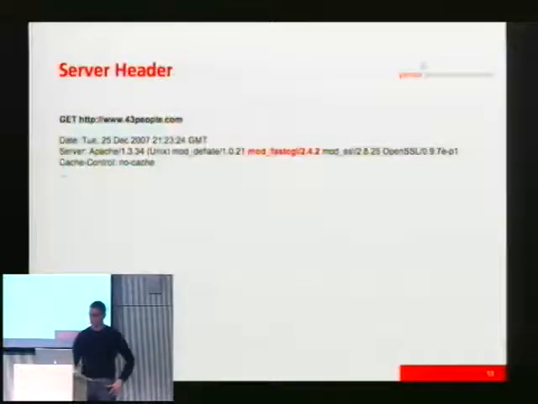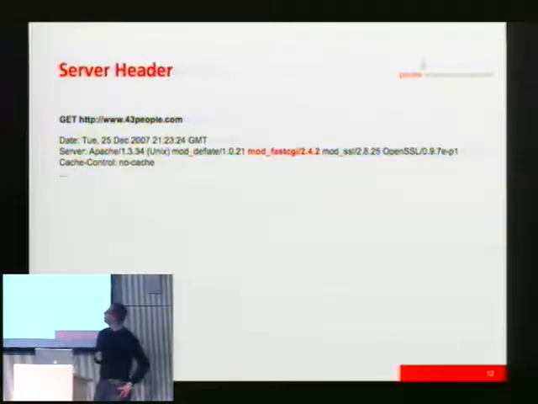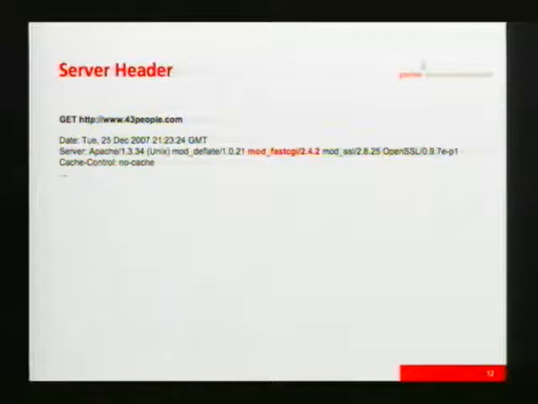Another thing to look at is the server header. If you remember the setup, we had either FastCGI in front or Mongrel in the backend, basically. So for example, let's query 43people.com, and we get Apache 1.3 with mod_fastcgi back. So we can nearly precisely say that this is basically running Apache in the front and a FastCGI process at the backend. And this has different implications if you want to target this application.